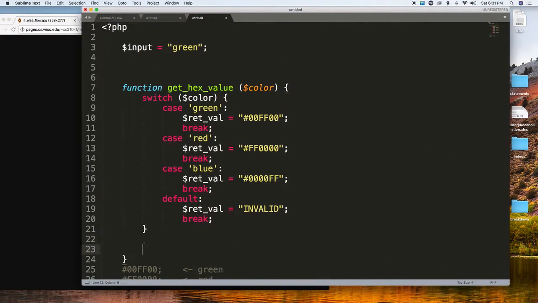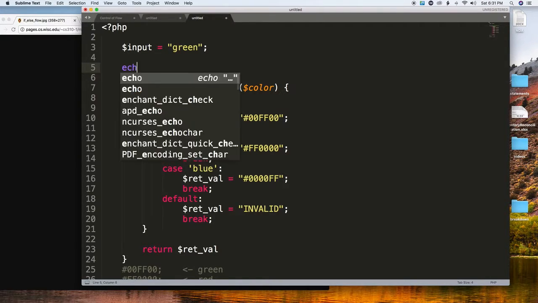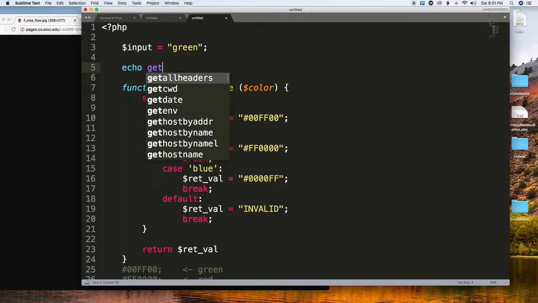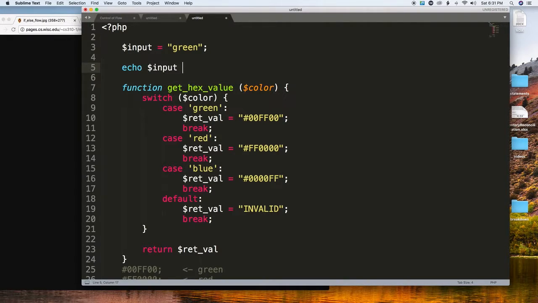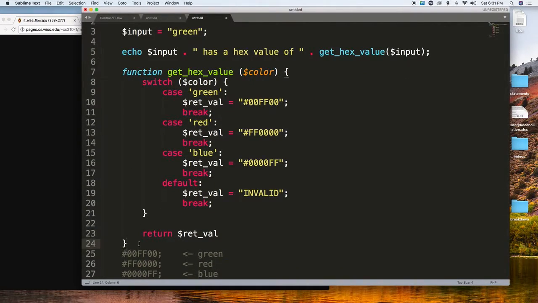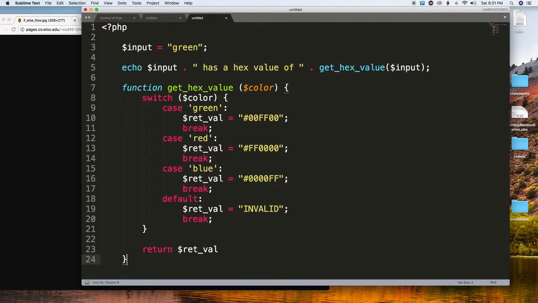Decrease this size, and then we could just say return retval. And then here we are going to echo the color has a hex value, right? I'm going to go ahead and get rid of this.